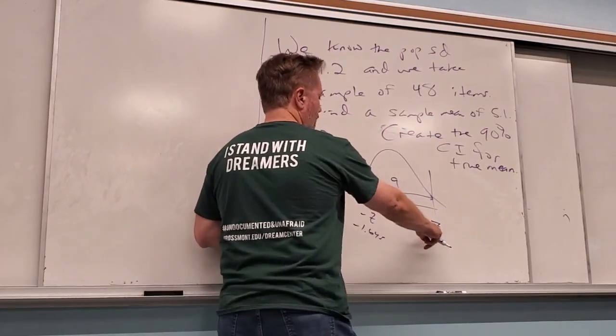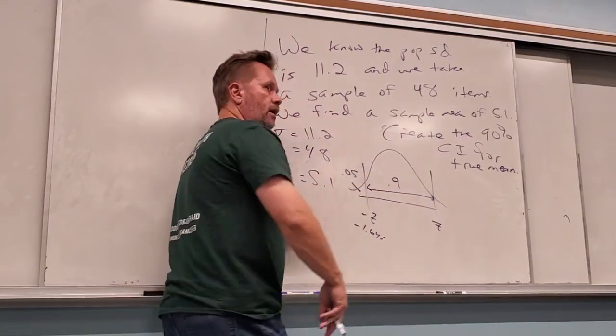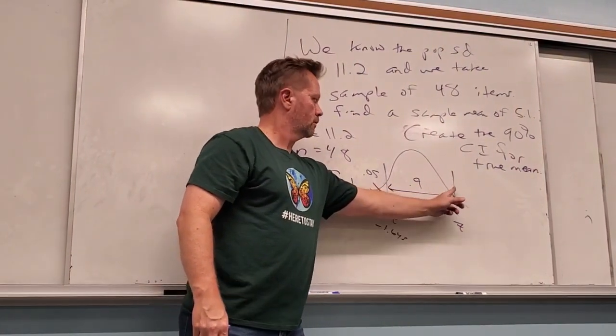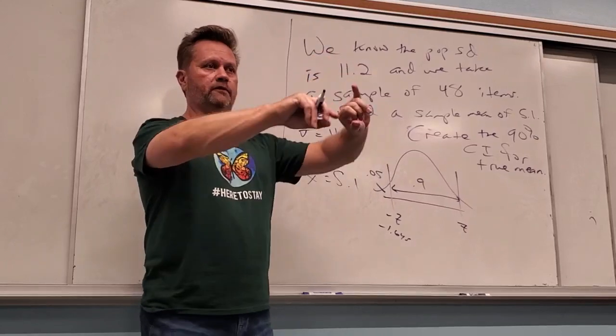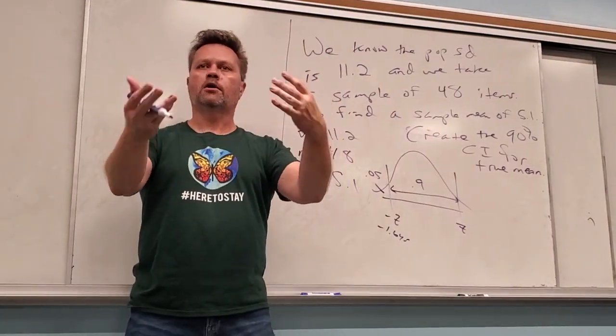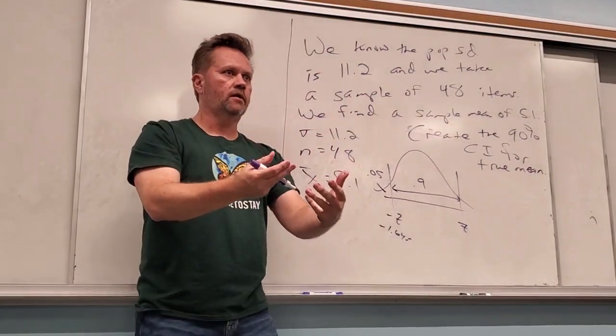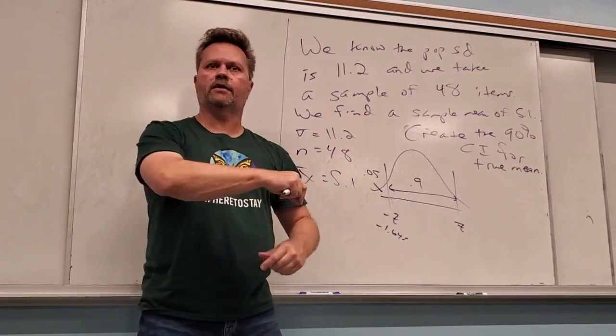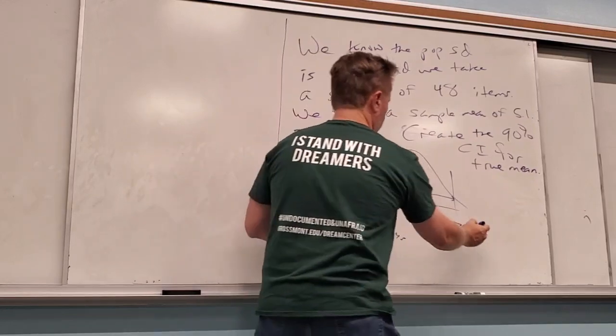So what does that one automatically have to be? What's the area below this z-score? 95%. So if you look at 0.95 on the positive side, you'll also get 1.645. So I don't have to find both of them. When I have one of them, the other one's the positive of that, right? Or just the opposite sign.